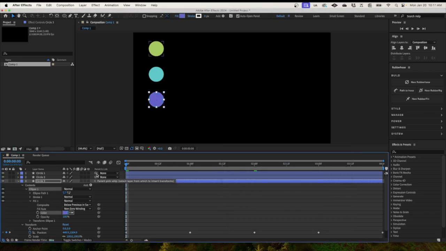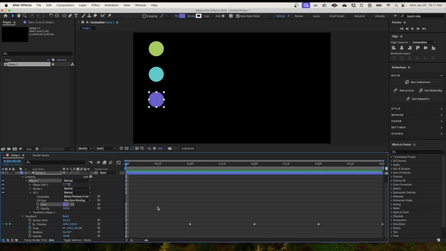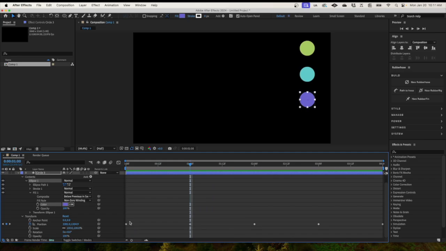Okay, now what I want with this one is rather than seeing all this motion, I just want it to jump from one keyframe to the next one. And here's the deal. The computer is going to figure out all of the points in between each one of these keyframes.